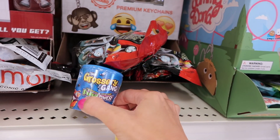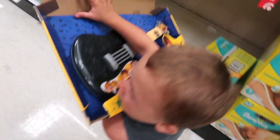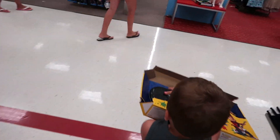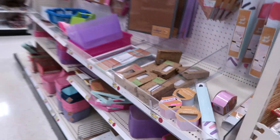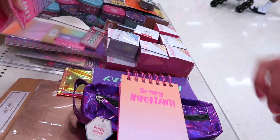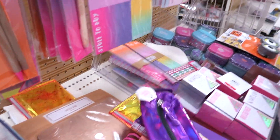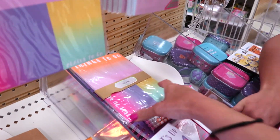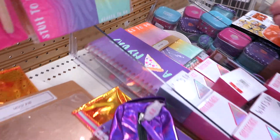There's Grocery Gang — that's the only one over here. Bernie's not letting go of this, guys, and it was on the clearance rack for only $5, which is a really good deal. Now we are over here at the dollar section. So this is pretty much all back to school stuff — like office stuff, back to school stuff. People actually have school tomorrow here in Florida — I can't believe that. All this stuff is really cute.